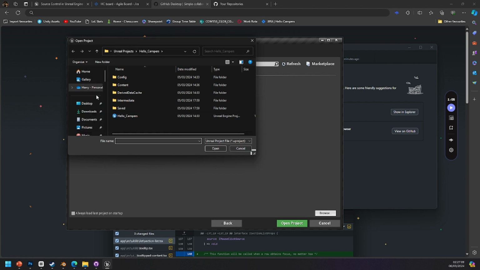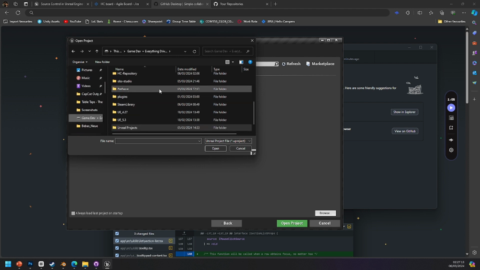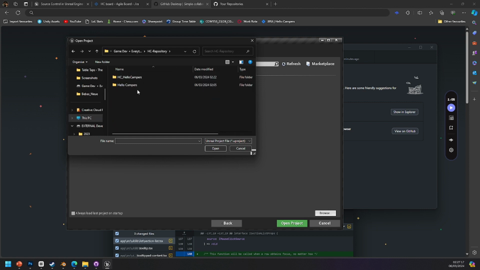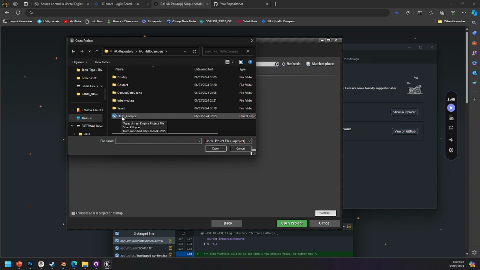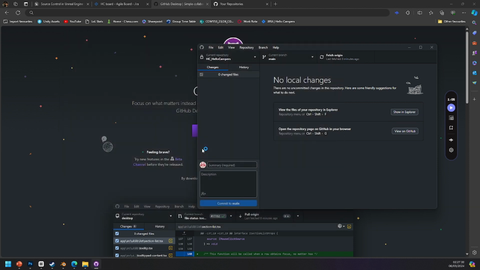For me, it is in my drive, and then I've got the repository. A mistake I made before is I didn't put the Unreal Engine folder into the repository because I had it separate, since I'd been trying to demo it, so it hadn't really been working. However, it's all fine now.